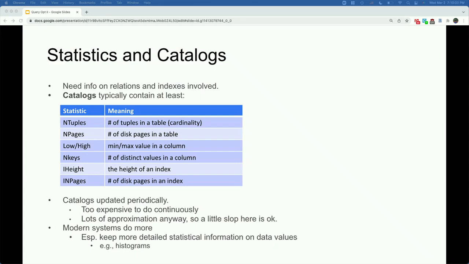You're going to have the height of an index if it's an index. You would hopefully have the number of index pages if you had an index. But really, all that is to say, the catalog just stores a whole bunch of metadata about the thing that you're referencing, whether it's an index, whether it's a table.